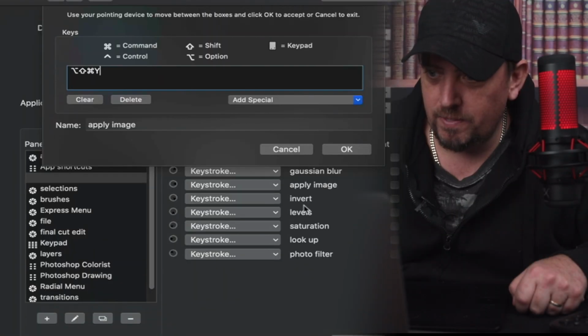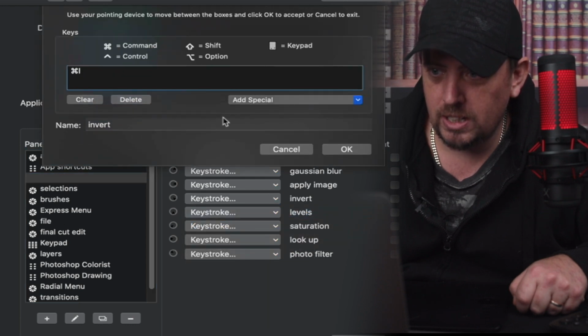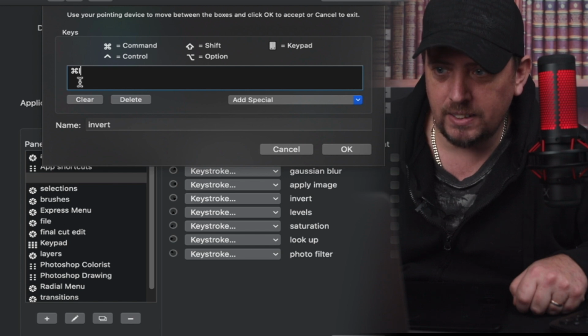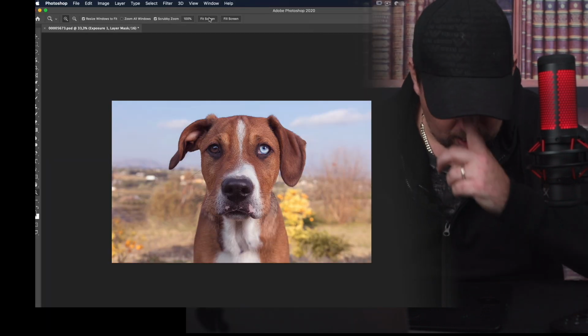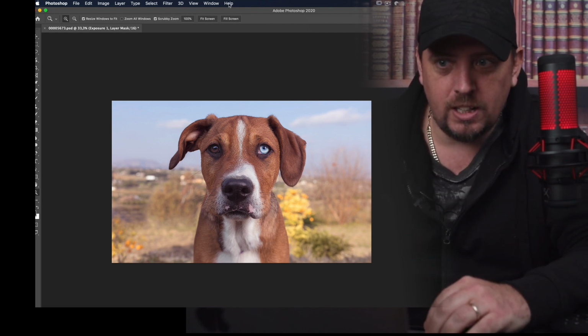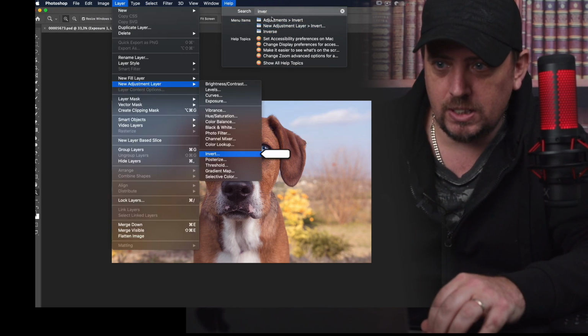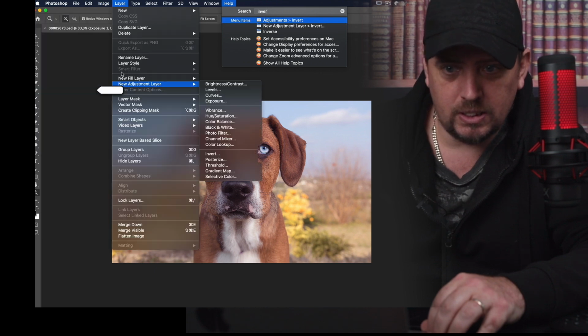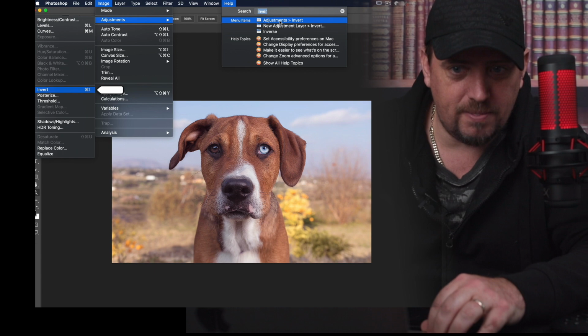And let's have a look. Invert, that's an important one for me. Invert, keyboard keystroke is Command I. So I'm pretty sure there'll be a keyboard shortcut already set for that, but let's just have a look. Invert, Command I, you can see it there, Command I just set up there already.